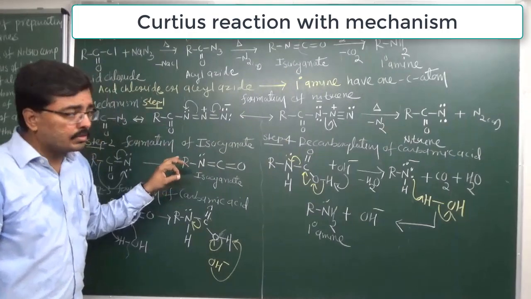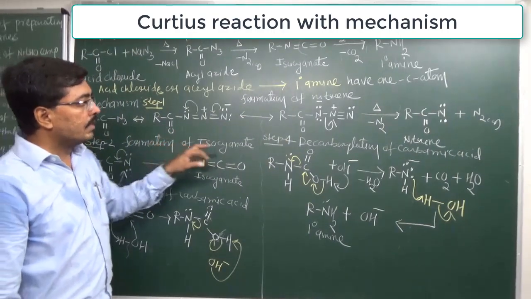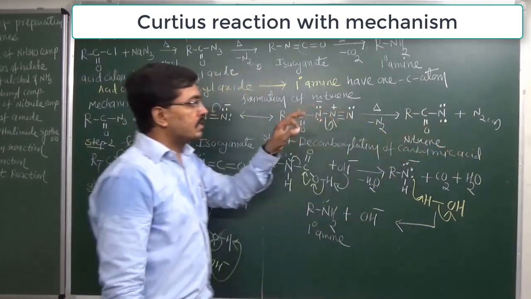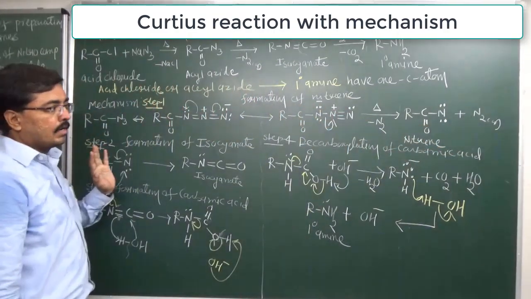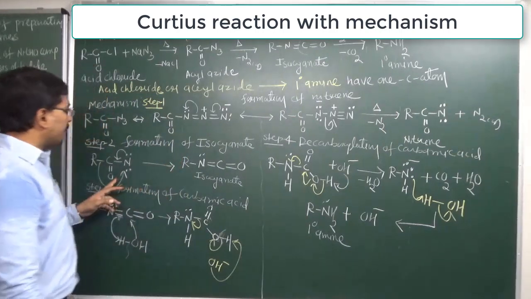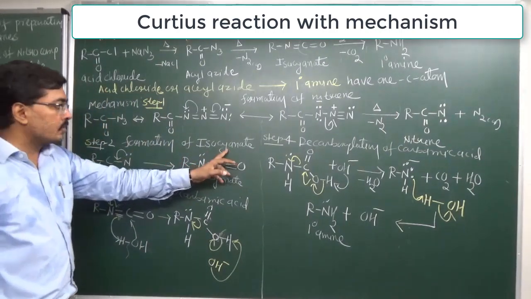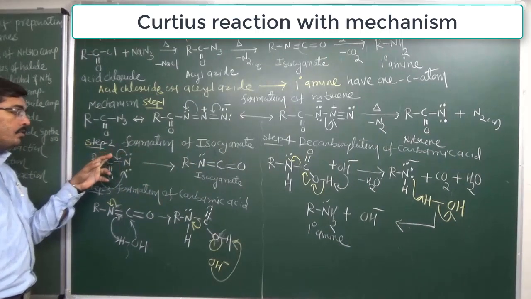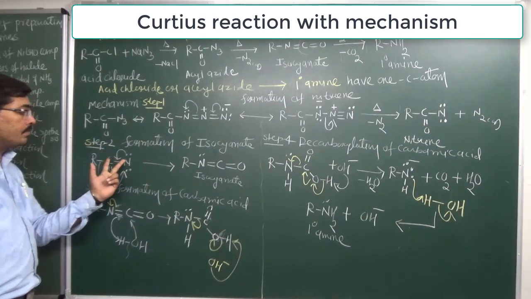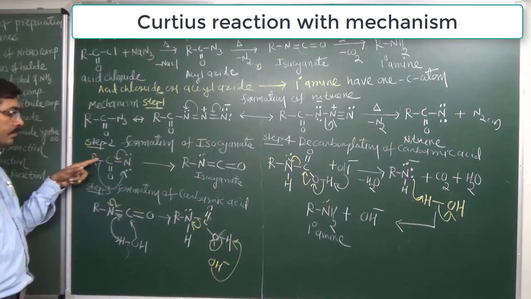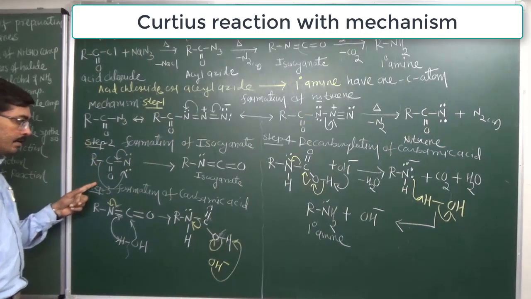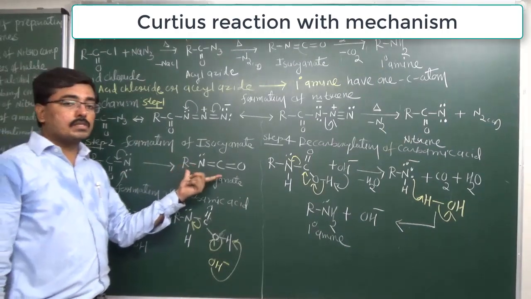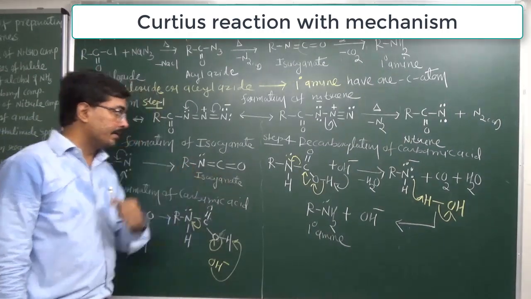Now when we heat this resonant compound, nitrogen gas will be removed and it is converted into a nitrene. So in step 1, formation of the nitrene occurs. Now whatever nitrene is obtained is converted into an isocyanate. The nitrene is highly unstable, so nitrogen gives an electron pair to carbon, a two-electron pair, so it forms a bond with the carbon. At the same time, this bond will break, and the alkyl group will transfer with its electrons onto nitrogen. So as a result we get this structure, which is known as an isocyanate.